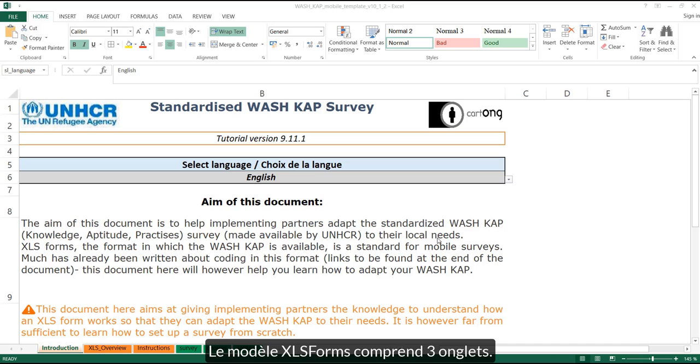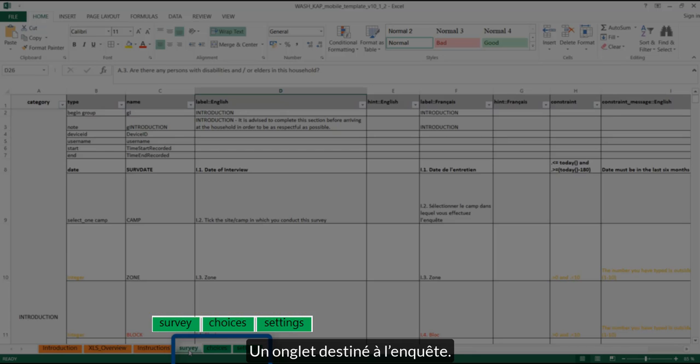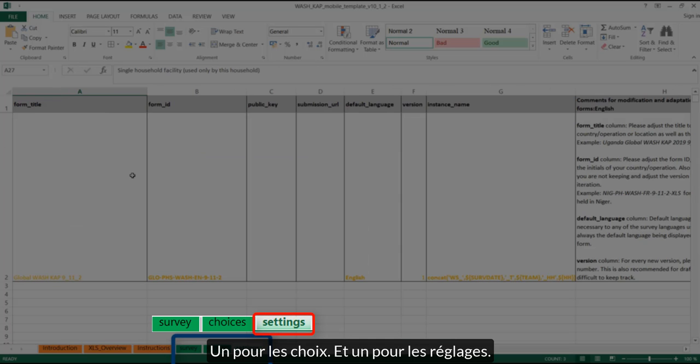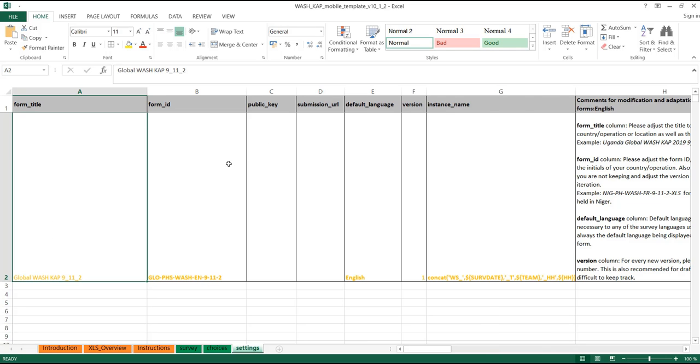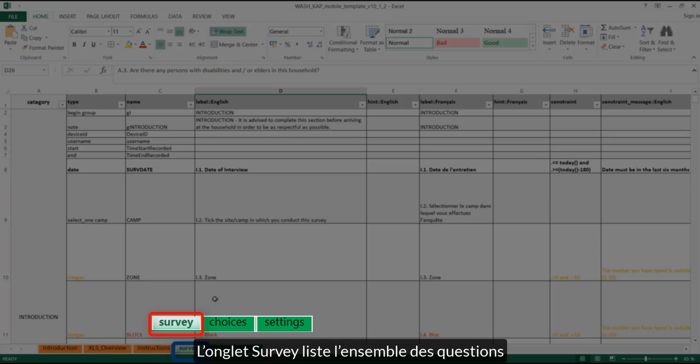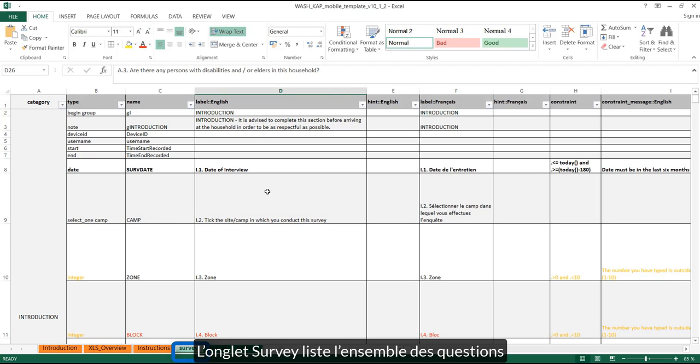So it corresponds to 3 tabs, the XLSForm, a survey tab, a choices tab, and a settings tab, each of which have a specific objective. The survey tab is a tab where all of the questions are listed with all of the different settings associated.